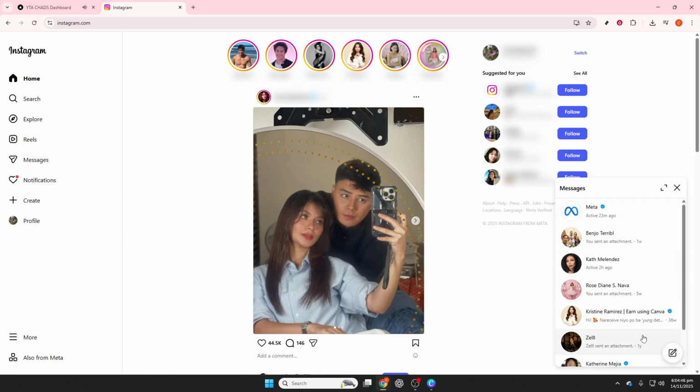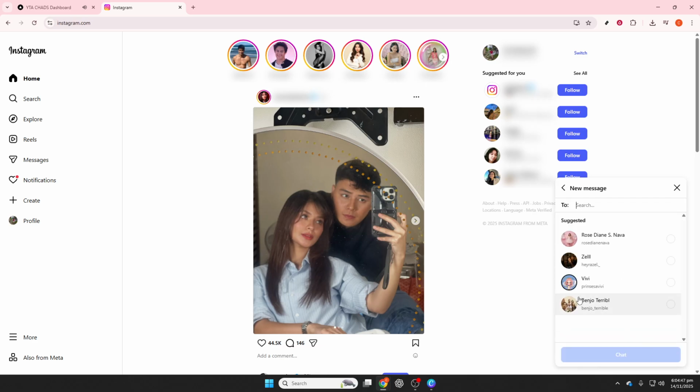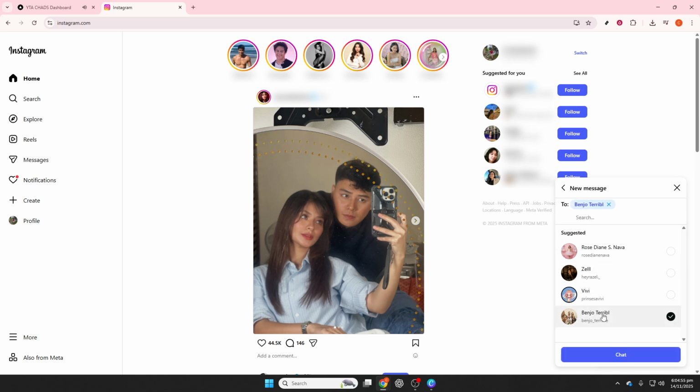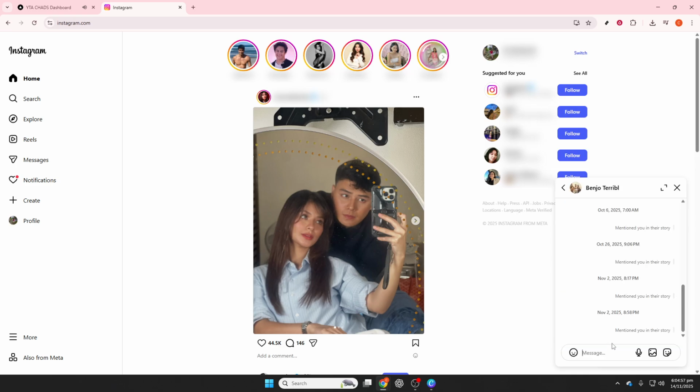Next, you're going to type your question or command right after @MetaAI. This is where you can personalize your interaction by asking Meta AI to perform various tasks. For example, if you're in a group chat discussing dinner options and you want a suggestion, you could type @MetaAI suggest a good dinner place near Makati. With this command, Meta AI can provide you with nearby dining options.